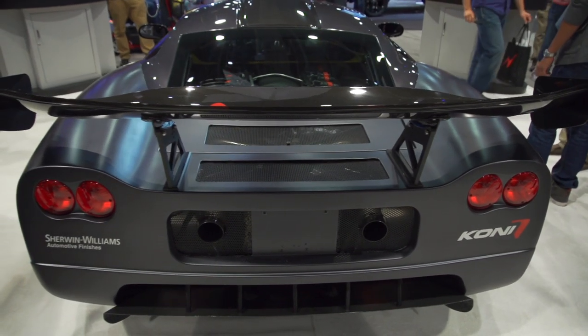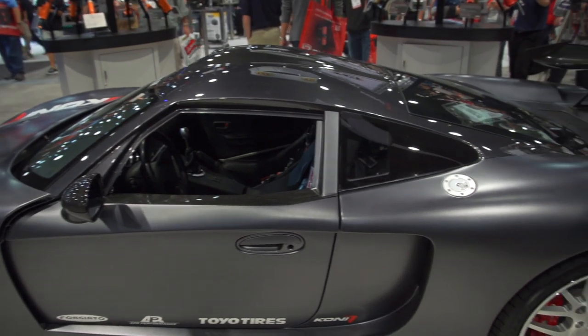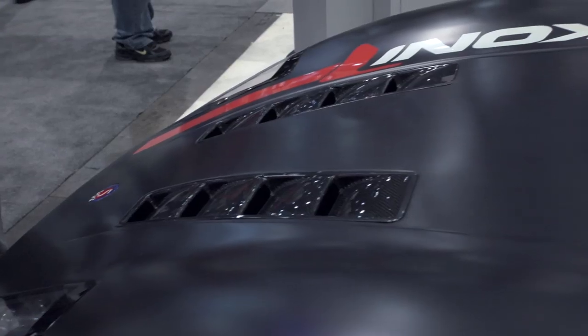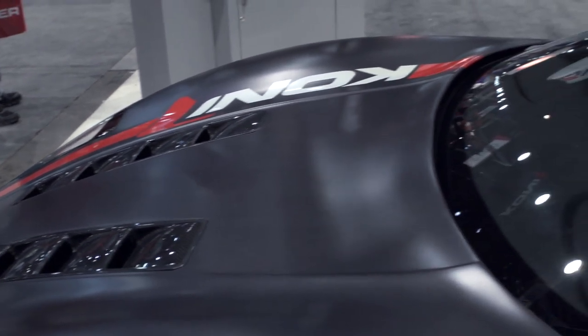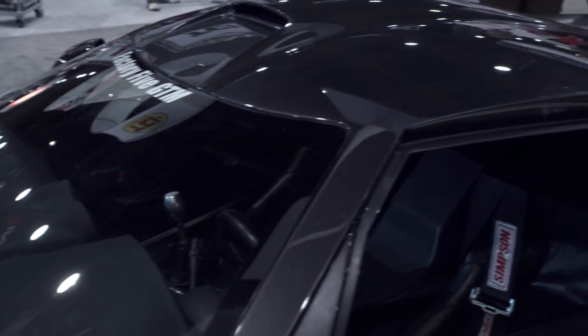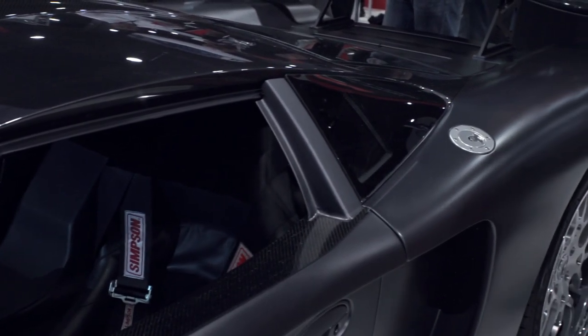The shocks are great. They work great on our cars, and one of the things that a lot of people don't know is we had a problem with a shock — we had one broken shock out in the field. Kony stepped in, recalled about 350 shocks, tested them all, and didn't find a bad one in the bunch. That's the kind of company that stands behind their products, and that's why, when your life is on the line building a Factory 5, you've got to know the parts in your car are good parts. Lee and the guys at Kony do a great job.